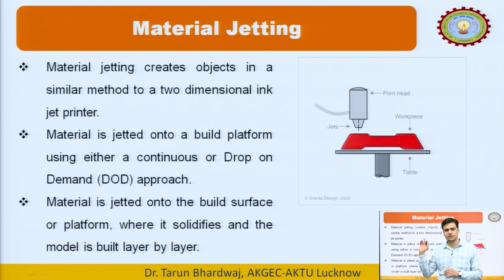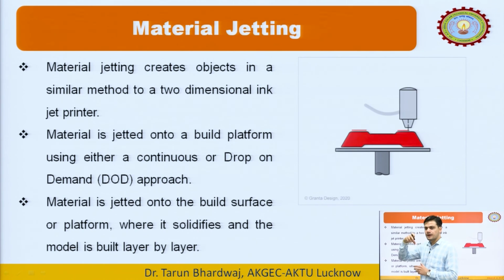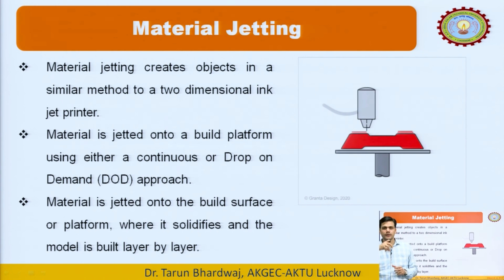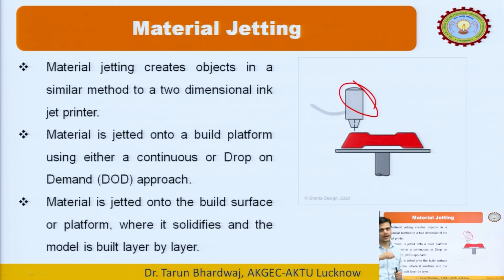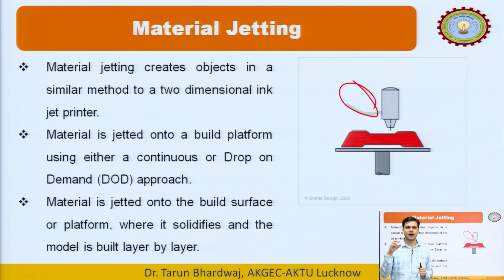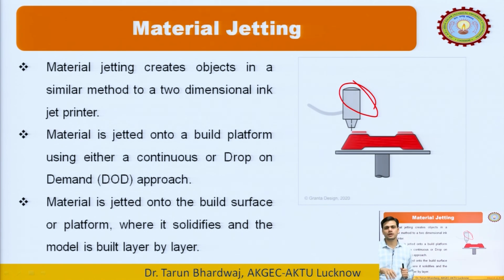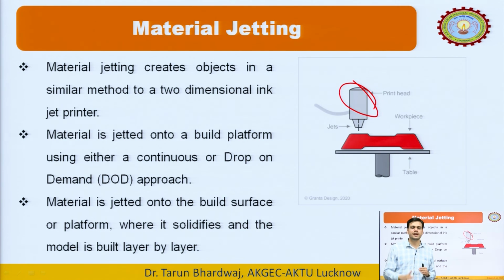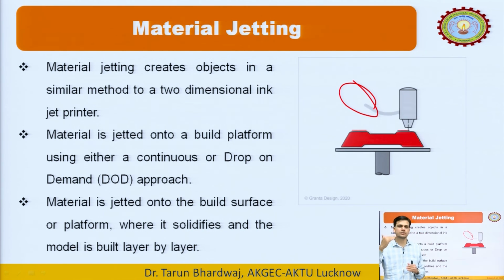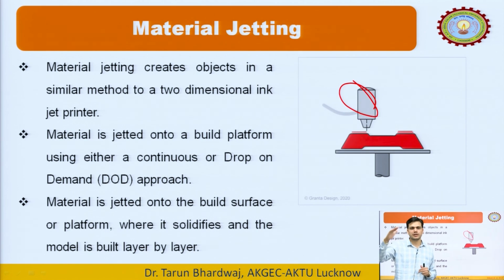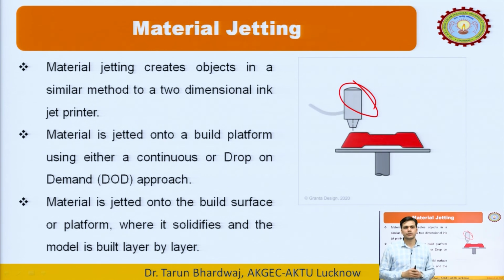layer by layer. As you can see over here that there is a workpiece और आपका जो liquid जो basically आपने liquid state में जो material को भरा हुआ है, this is basically your you can say the print head over here. तो ये print head आपका जहाँ पे भी आपको requirement है वहाँ पे इसको spray करेगा और spray करने के बाद that liquid is basically converted into solid जो कि आपकी एक layer बनाएगा. Then after that in the similar fashion जैसे कि सारी टेक्नोलॉजी हैं कि एक लेयर के ऊपर आपकी दूसरी लेयर, दूसरी लेयर के ऊपर आपकी तीसरी लेयर, देन आफ्टर द नंबर ऑफ द लेयर्स जितनी भी जरूरत है फॉर दैट पर्टिकुलर 3D कंपोनेंट इट इज यूज्ड टू क्रिएट योर 3D ऑब्जेक्ट.